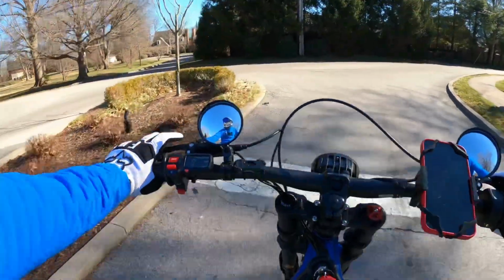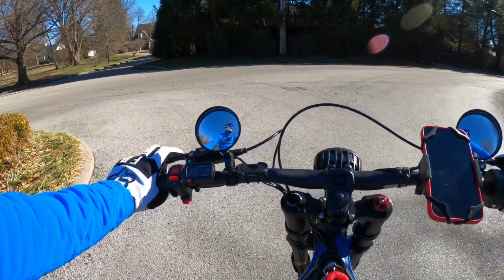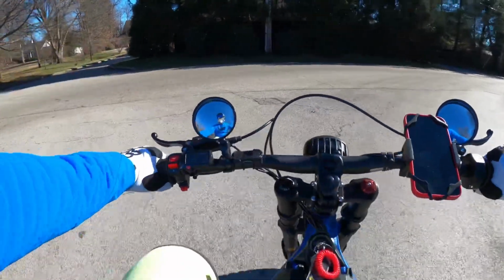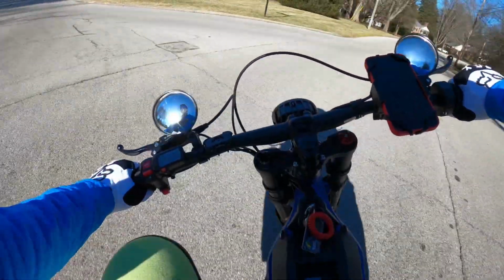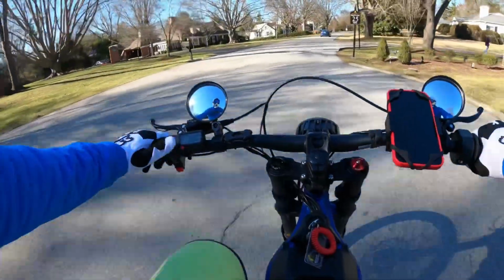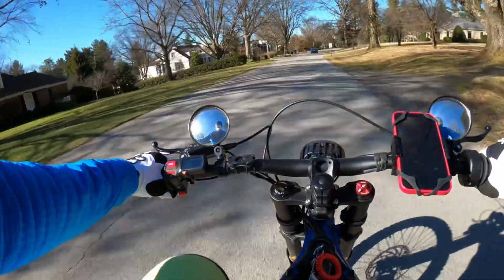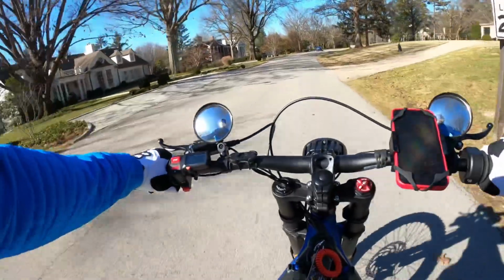And that's just because, once I have the GoPro, and this time I was using the GoPro Hero 8 with the media mod, I'm just using the back microphone so that it gets less wind noise. And I don't have any external mic attached or anything. A lot of times I would just use that setup when I would record the audio while I was riding. And if I'm wearing one of my helmets that's not full face or that doesn't have the chin guard piece, I can do that and it'll sound fine.